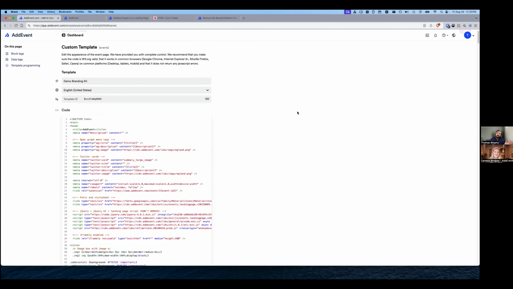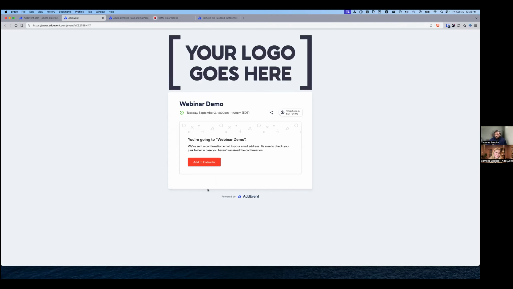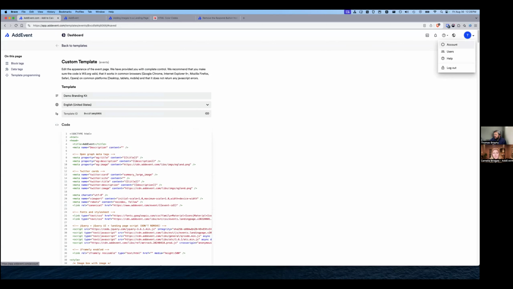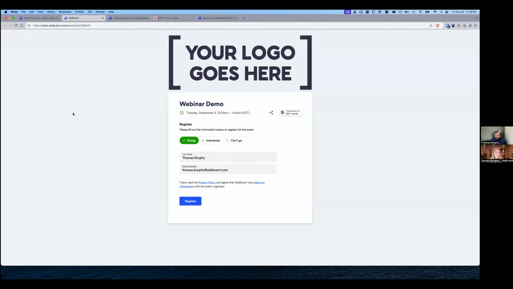But if that's a requirement for your usage, we're happy to show you how that works. It's very simple. It doesn't even require templates or anything like that. If you are on one of our paid accounts and you want to remove this little logo here and the ones that appear on the embedded calendars or in the calendar invites when someone hits add to calendar and adds the event to their own calendar, all you have to do is go to your account here, click account, click settings, and turn off AddEvent branding with this little switch. You hit save, and now no more branding, which is a tragedy, but that's how you do it.